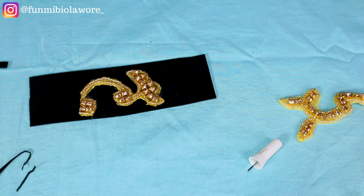I bought it off of AliExpress, because I know somebody will ask, where did I get my fan from? But there's a shop in Mile 1. The shop is adjacent to Charity's shop, for those that have gone to Mile 1 before. When you see Charity's shop, the woman sells flowers just adjacent. She also sells this fan.